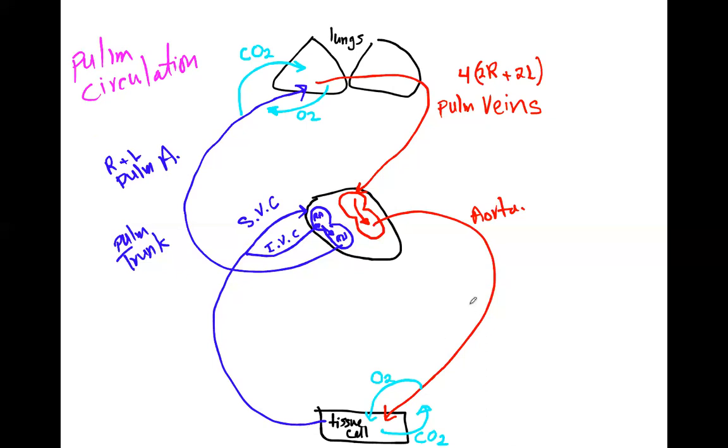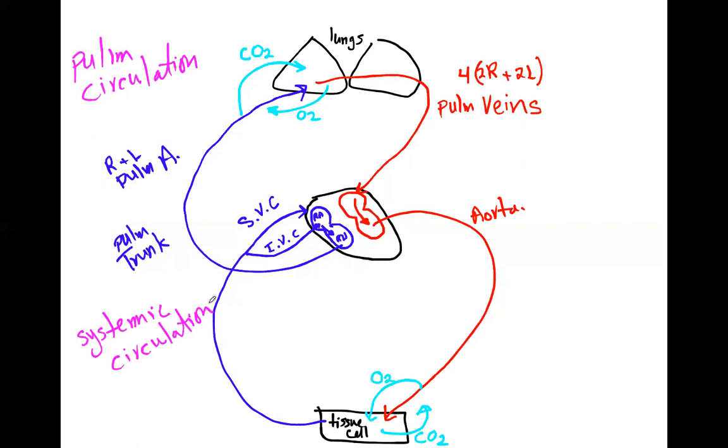So this bottom circulation, when you have the gas exchange at the tissue or cell level, is referred to as the systemic, as in systems of the body, circulation. So if I ask you guys, what are the two main types of circulation we have in our body? Your answer should be pulmonary and systemic. If I ask you, what does the word pulmonary circulation imply? It implies that you're taking deoxygenated blood from the right-hand side and sending it to the lungs to be oxygenated, and eventually returning it to the left side of the heart.